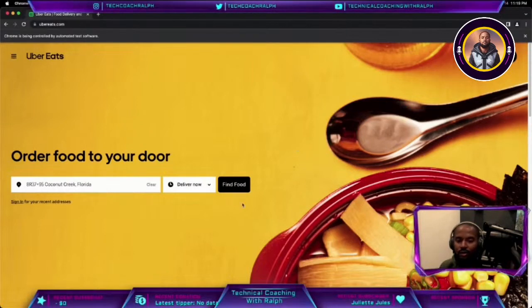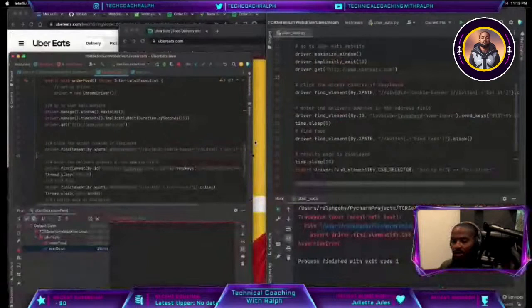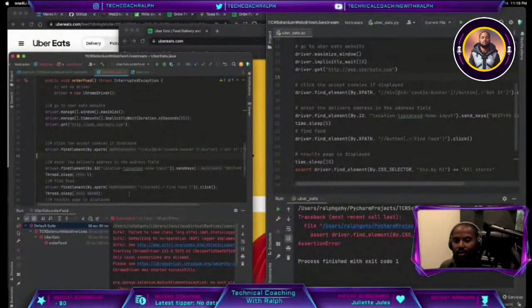We don't know what's going on with the Java side. We saw it work before, so it's just something that it's not liking. Very strange. But this is things that you deal with when you're automating. You might have everything written out correctly, but then you have to figure out why it isn't doing what you want it to do.